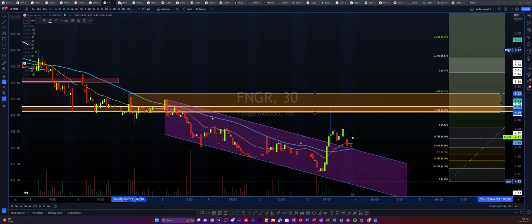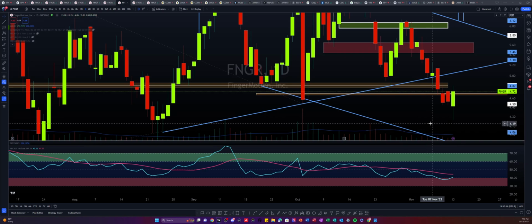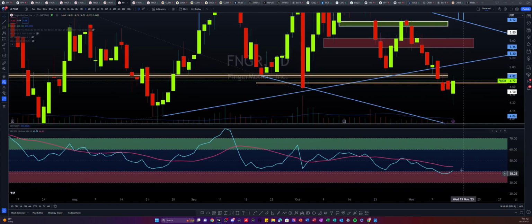Okay, so let's go ahead and now move on to the next chart as we are looking okay, right? So yeah, the daily time frame RSI could be giving. Well, I mean, it still hasn't read what happened in the after hours because in the app, actually, let me see.